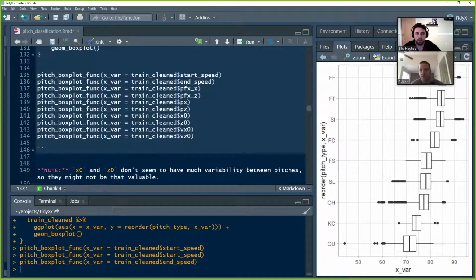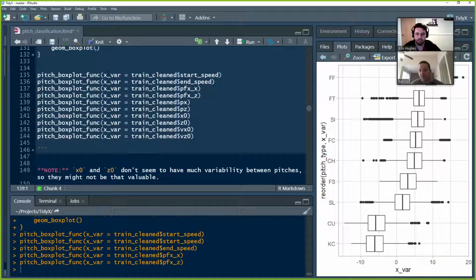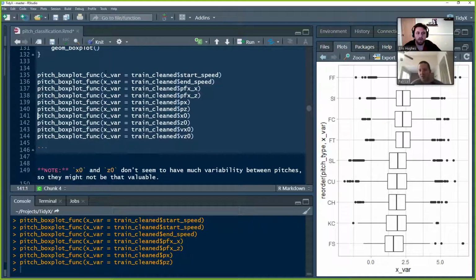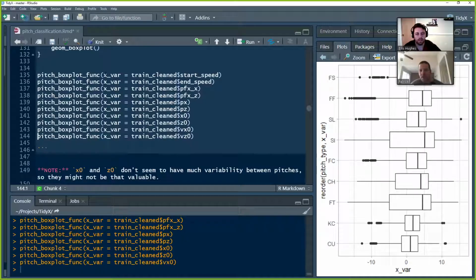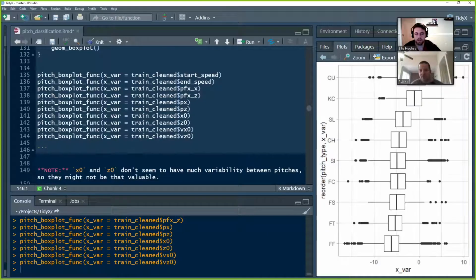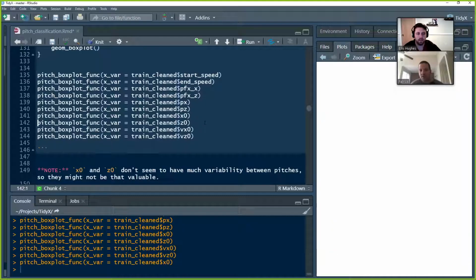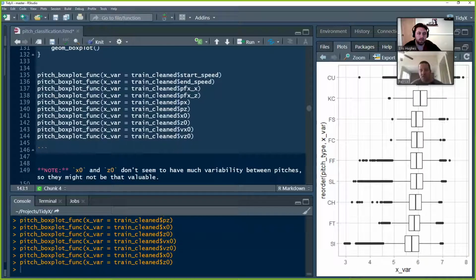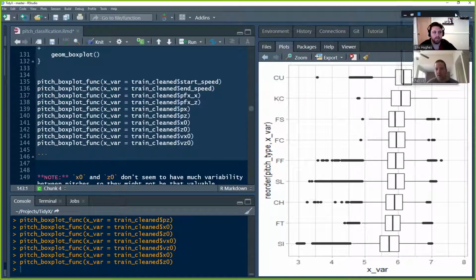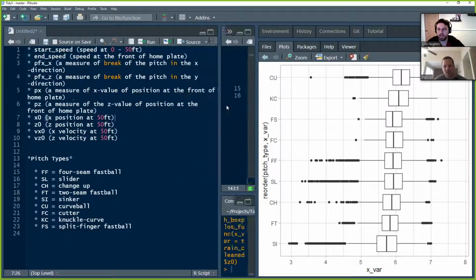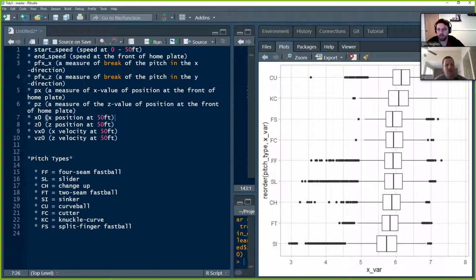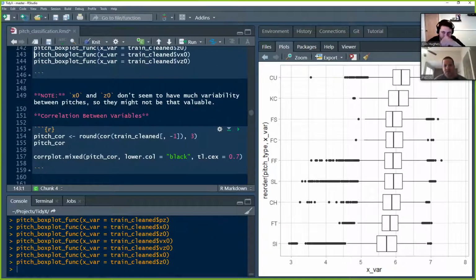You could build a for loop and print it out to like a PDF, however you want to do it. I just did it really kind of quick and dirty. And I make a little note down there at the bottom, which basically says for us to think about as we're going through our classification, is those two variables X0 and Z0, which I think are the 50 feet speed. I think it's like velocity, or let's quickly bring our handy dandy... X0 and Z0, position at 50 feet. So this is the X position and the Z position at 50 feet.